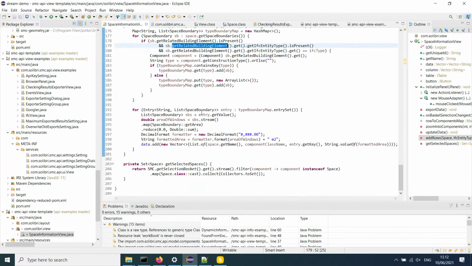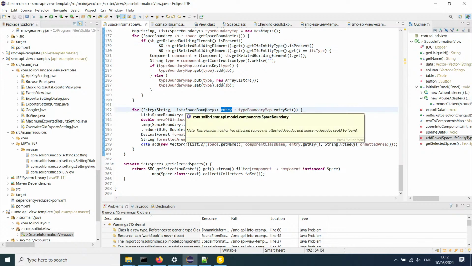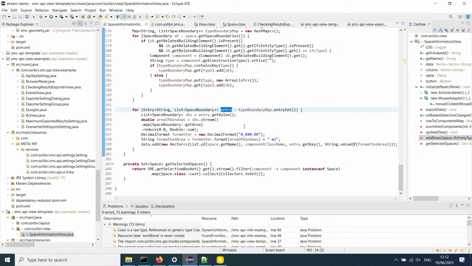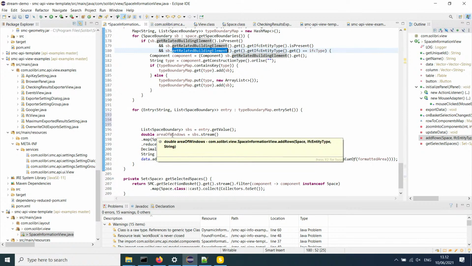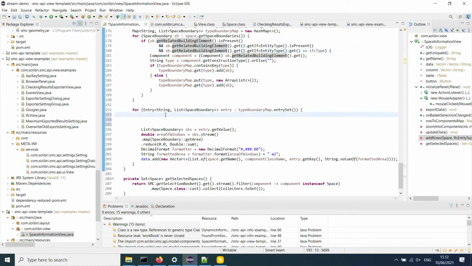here we are dealing with the space boundaries of the row. So while at it, let's also add all the related building elements to the map.